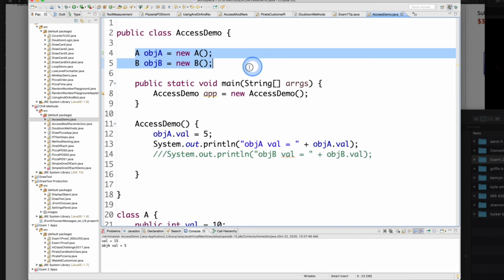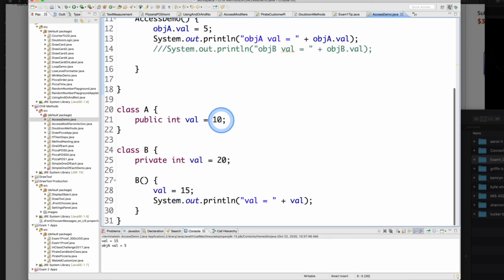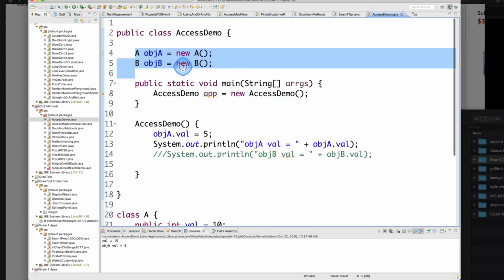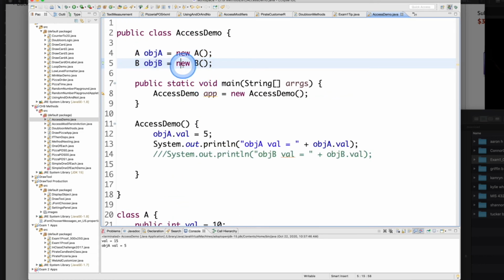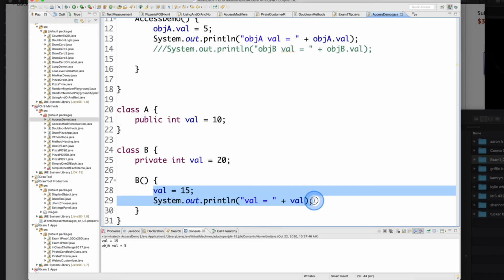If they have constructors, the constructors are executed. A doesn't have a constructor, so there's no additional code that's run. But we put a constructor in B. So when this line of code here on line 5 is executed, then the constructor is executed. And that's why we see val equals 15 at the console first, because that's the next statements that are executed.